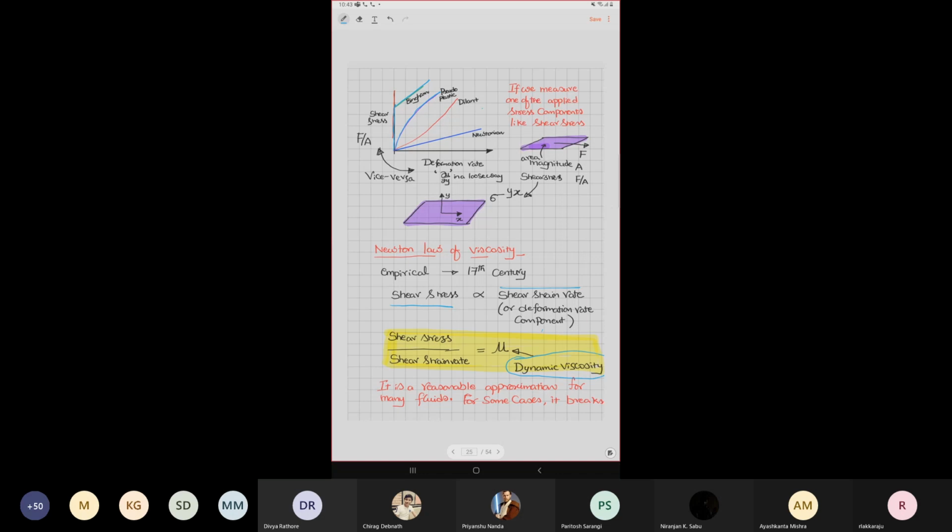But during the 17th century, it was macroscopic information. This is what we call macroscopic: you pick an engineering device and try to measure things. If you bring in molecular motions and try to understand those dynamics by simulations, then you call it microscopic. And this kind of simulation is called molecular dynamics.